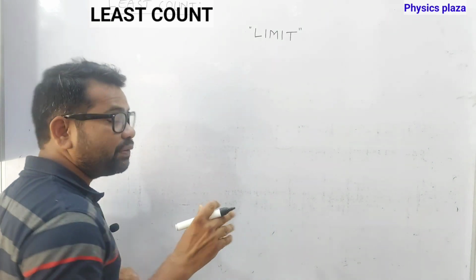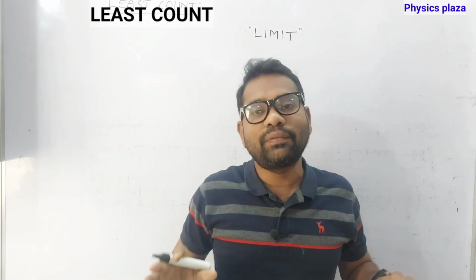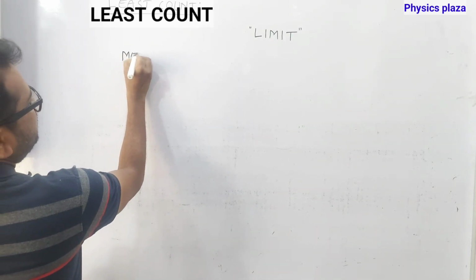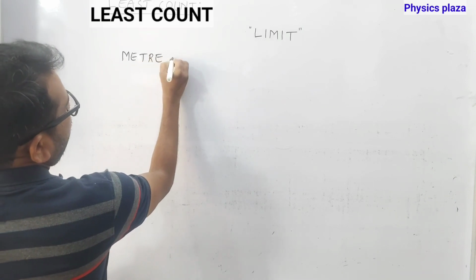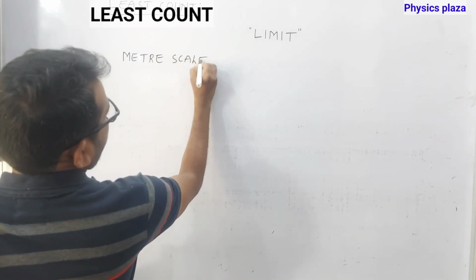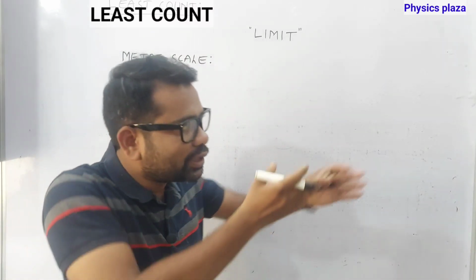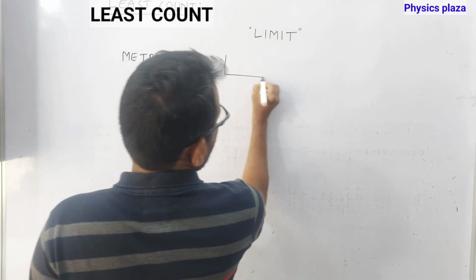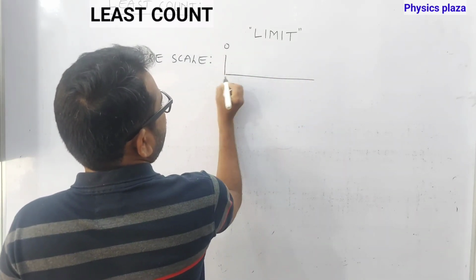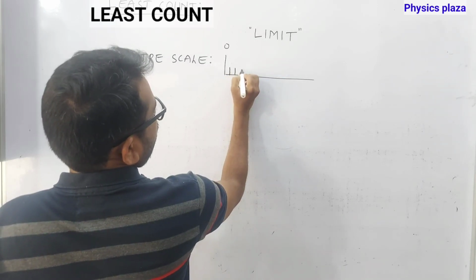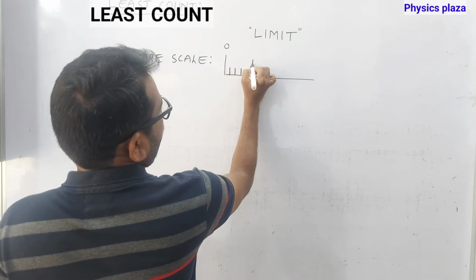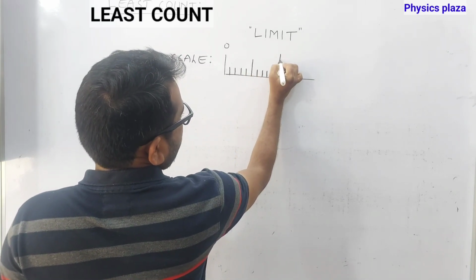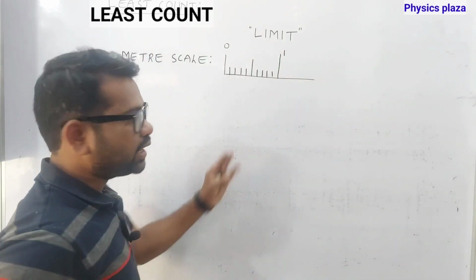First, children, let us take an example. When we take an example, it will be very clear to us. Look at it. Let us take a normal meter scale. Even if you take a half meter scale, it's not that we should take a lengthy meter scale only. Children, if you look at a meter scale, for example, it starts with 0, and then 1, 2, 3, 4, 5, 6, 7, 8, 9, and it is 10. Again it is repeated.